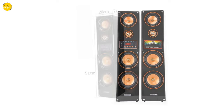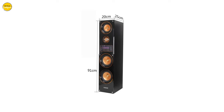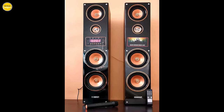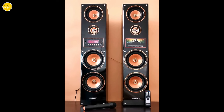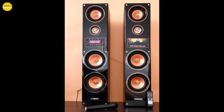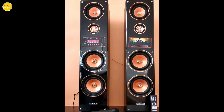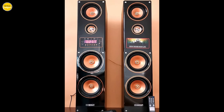Equipped with a comprehensive range of connectivity options, including Bluetooth input, a UX external audio input, U-disc, SD card, and FM radio, the Kaizel B floor standing speaker ensures that you can effortlessly stream your favorite playlists from any device. Crafted to perfection, this speaker boasts an impressive frequency response ranging from 40 Hz to 20 kHz, offering a rich and immersive audio experience.